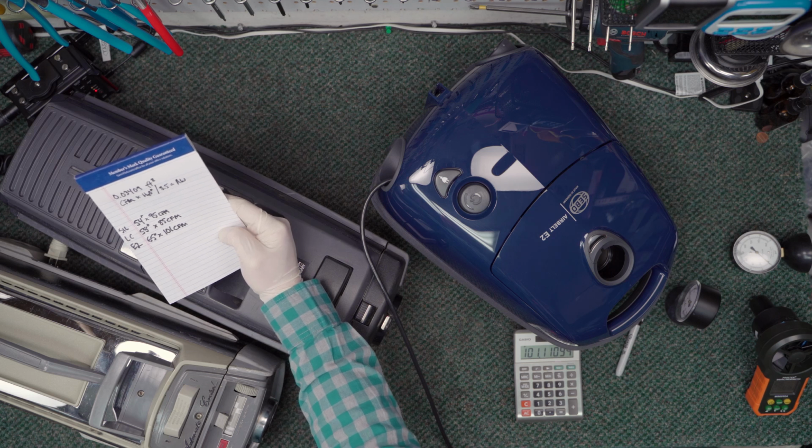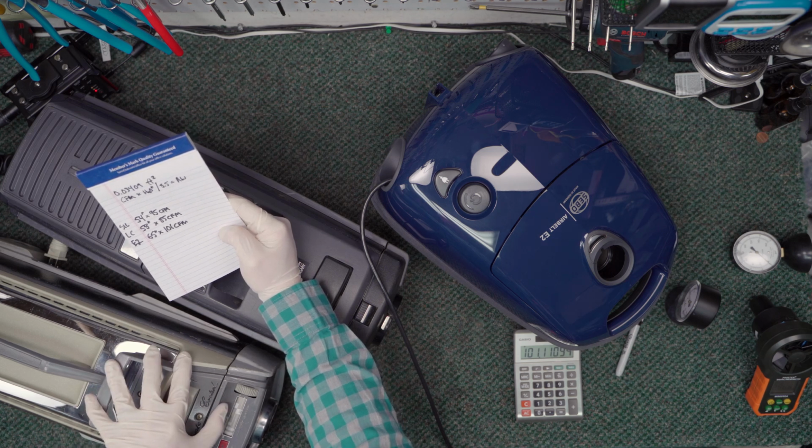So 4 more inches of water than the Silverado.